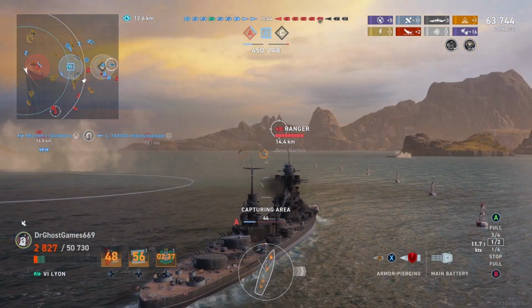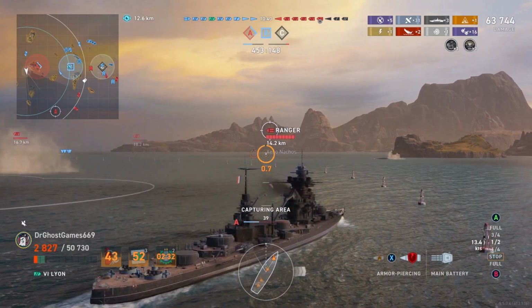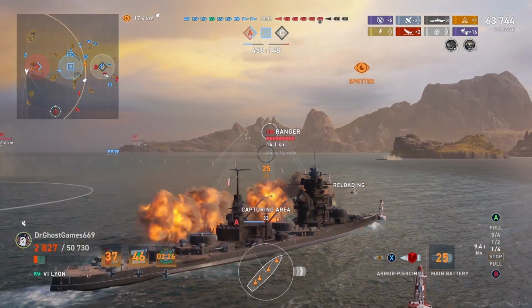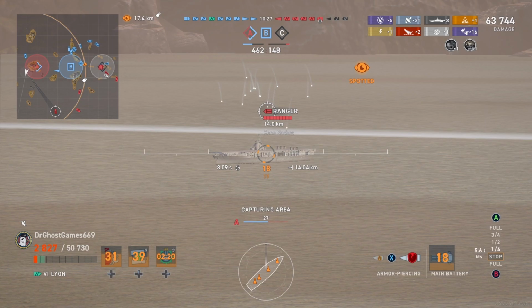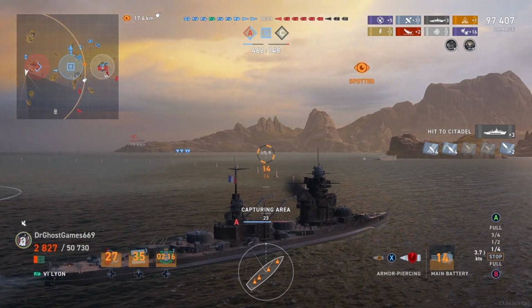Now, yeah, this is just what the LYON is all about, guys. It's just about smacking people to death, and of course, with this skill, we can just quickly swap from any shell we want to with literally the snap of a finger. Now, speaking of the snap of a finger, we've got a Ranger out here that's just sitting perfectly still for us, and, well, we just did that to him.